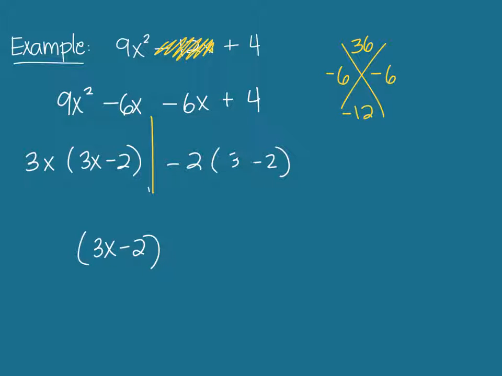And you don't have to erase it, but sometimes I do to help me out. Okay, I'm going to erase 3x minus 2 on both sides and look at what's left. And what's left is actually another 3x minus 2. So you have identical factors left. And you could check your work by foiling them out.